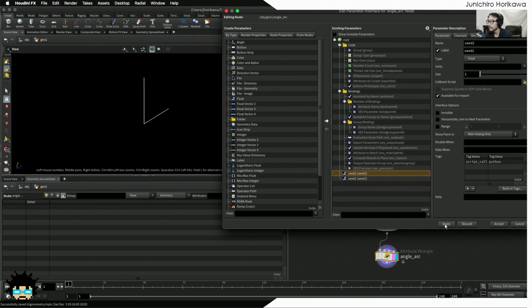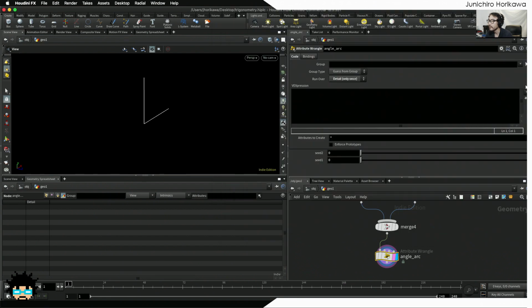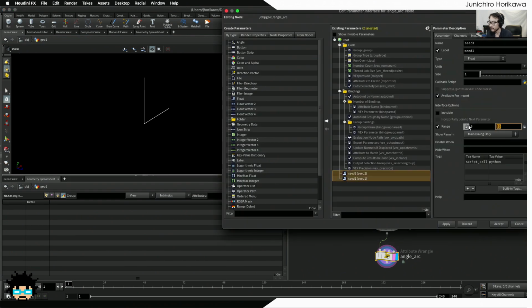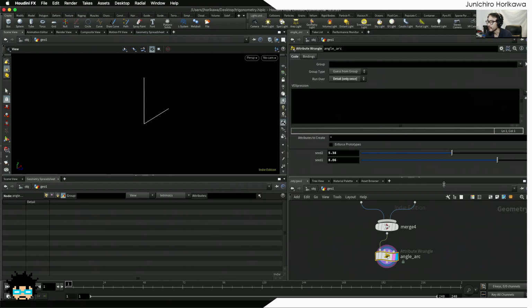Right. Apply. Okay. Now let's have this as degrees. So I'm going to set the range from 0 to 360 degrees. Or I mean, this is the seed, so it doesn't really need to be an angle value.